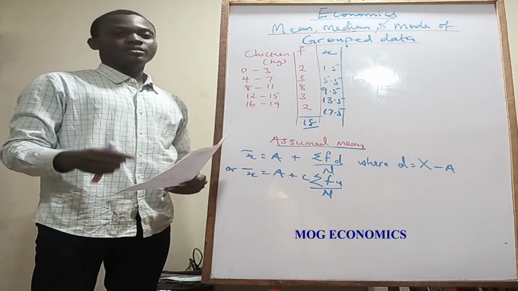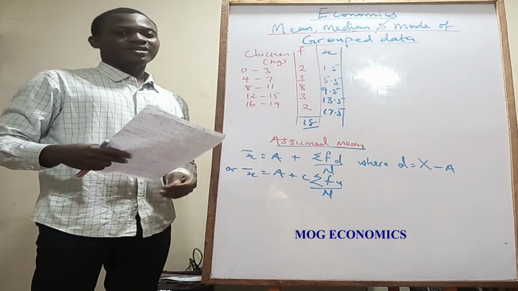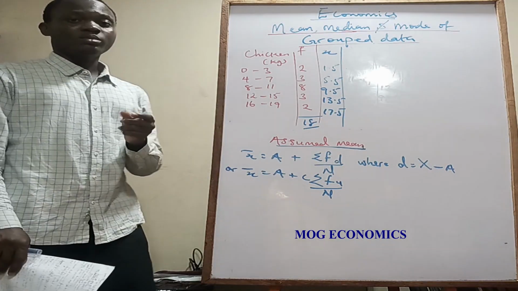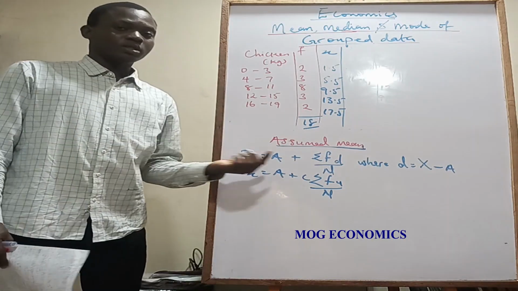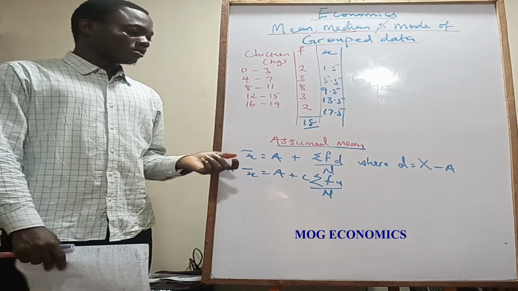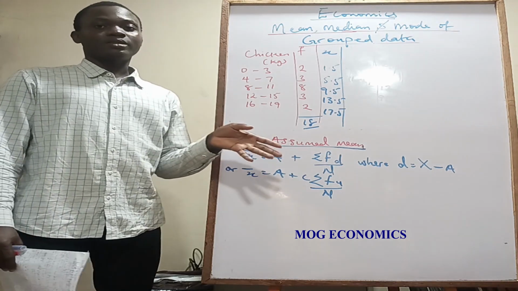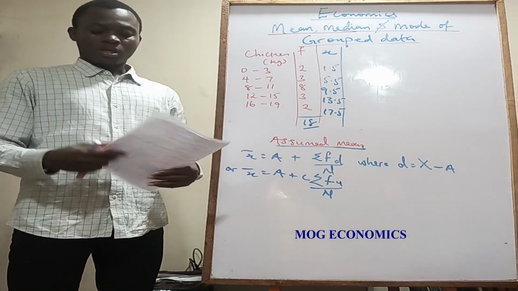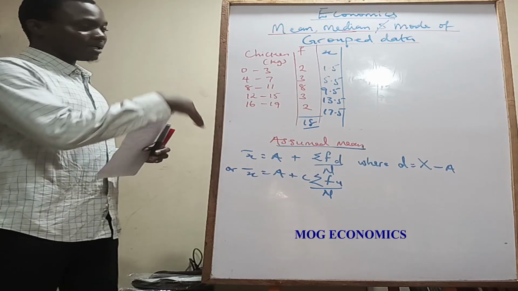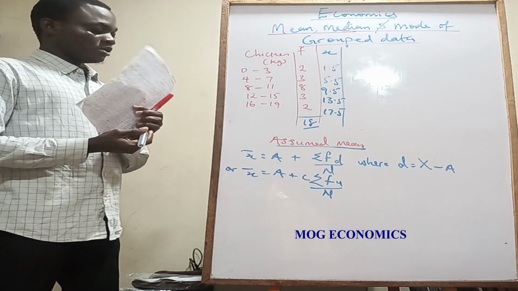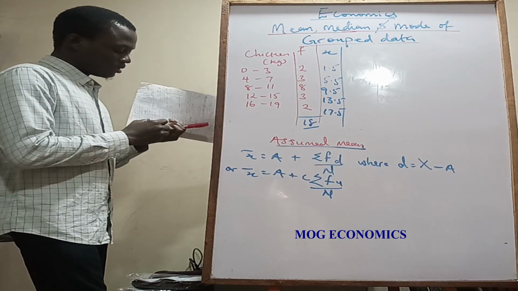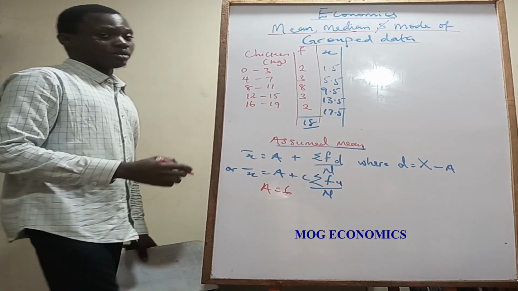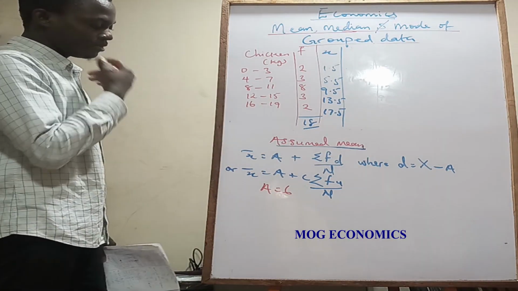So how exactly do we find the true mean if the data is so large that we had to use an assumed mean? There's a relationship between the assumed mean and the true mean, and that relationship is this. The true mean is equal to the assumed mean plus the sum of f times the deviation of x from the assumed mean, divided by n. So how does that work? We give ourselves an arbitrary mean. Let's assume that A equals 6. Of course, remember that 9.5 was our true mean.